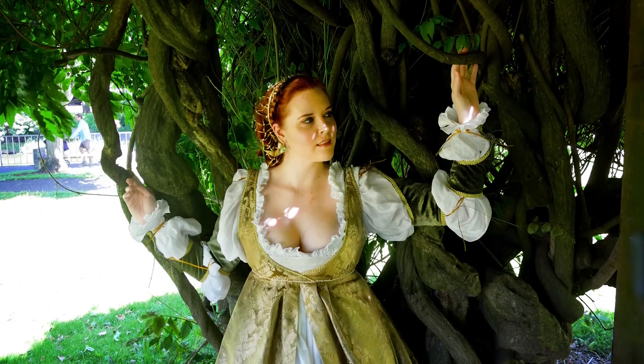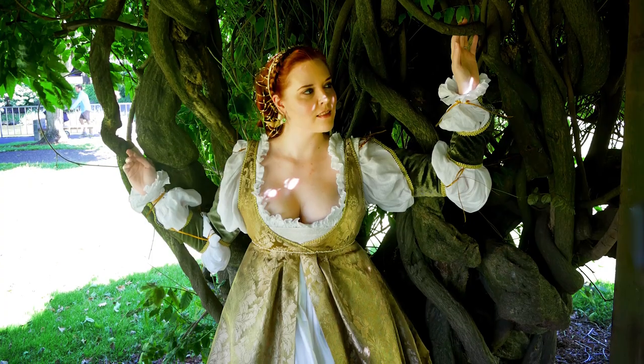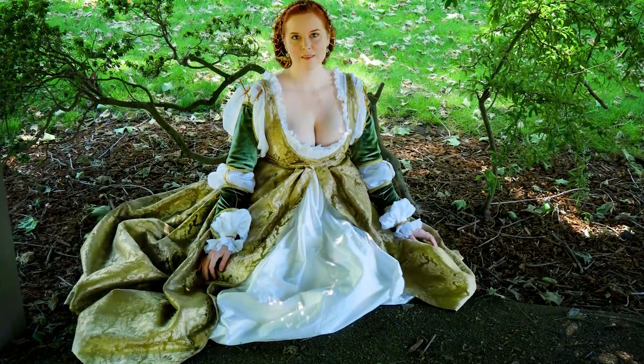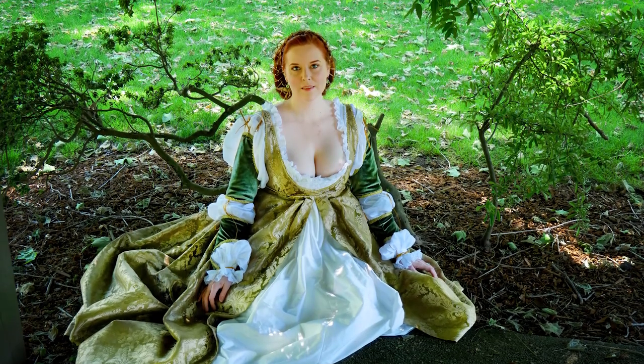Thank you for joining me today as we took a look at my completed Ever After princess dress. It has been quite a journey finishing this dress, and I really love it. I didn't mention it in my last video, but I found that I couldn't get the stays to not show, so I tried without, and because of the high waist and the fitted bodices, it actually keeps me all in place just fine without the stays.